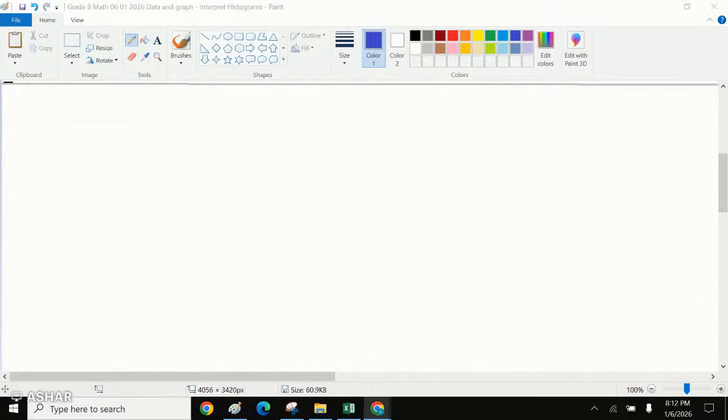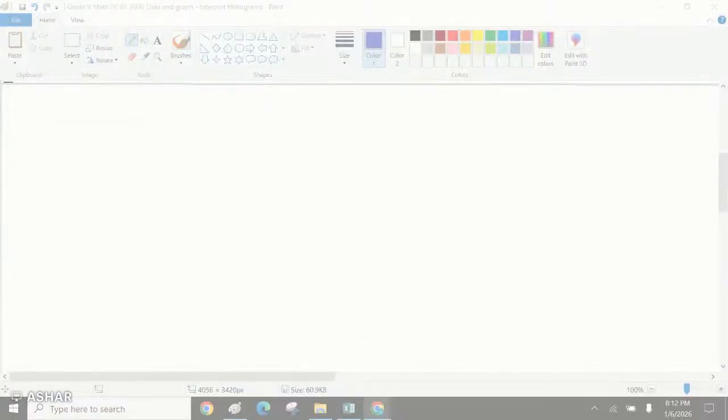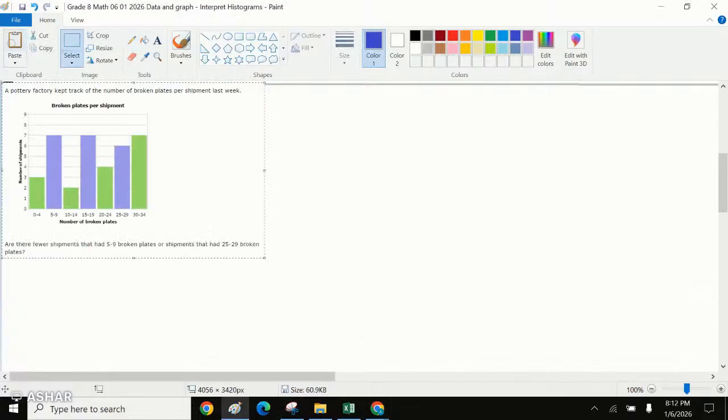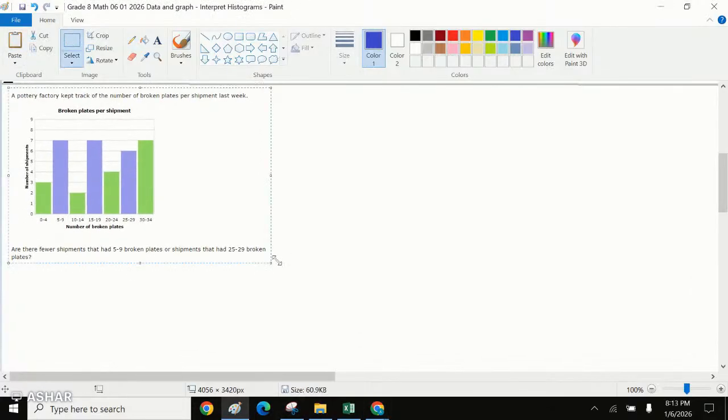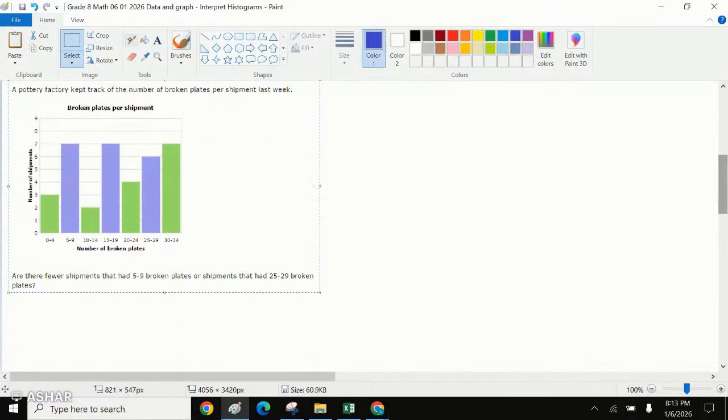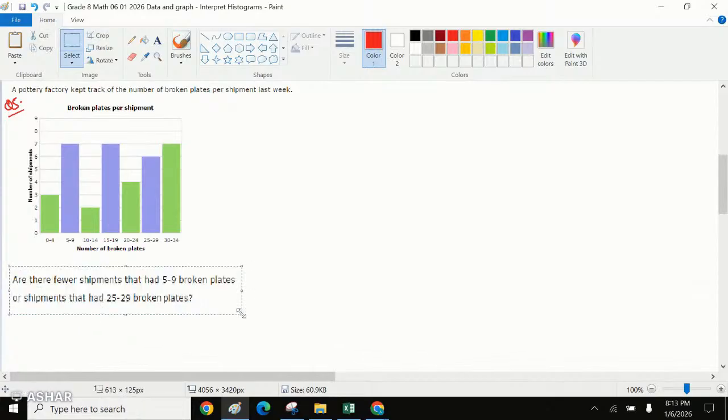Just a minute, please. A pottery factory. It's a pottery factory. This would be question number 5. I'll just realign it. Okay. So let's see if this is realigned. This is question number 5. Okay. The next question says, let's realign this. I'll just change the size so that it's readable.